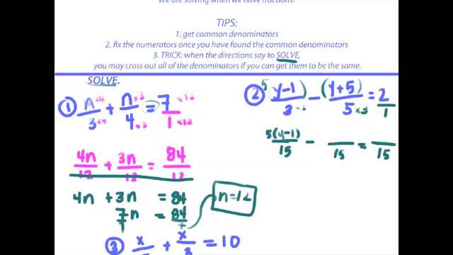See, in number 1, there was only one thing. I just times 4, and then times 4 on the top, it's just to the n. In number 2, I have two things, a y and a -1, a y and a positive 5. So I have to put in a parenthesis, and the thing I'm timesing it by goes on the outside of the parenthesis, okay? And so I have 3(y plus 5).